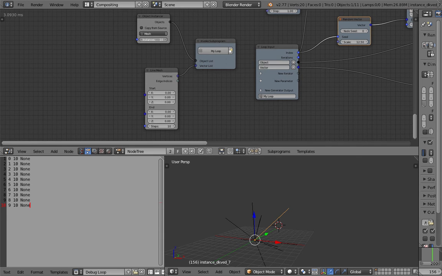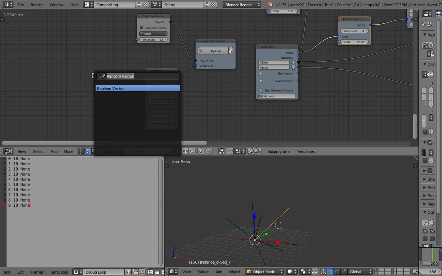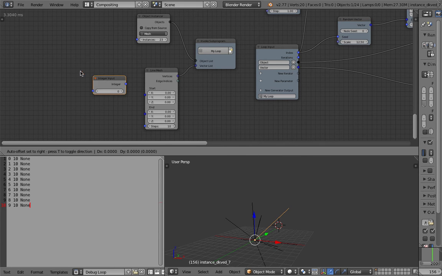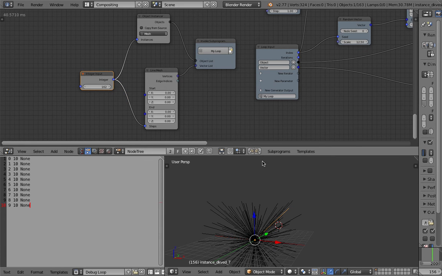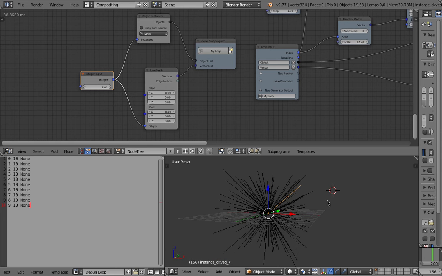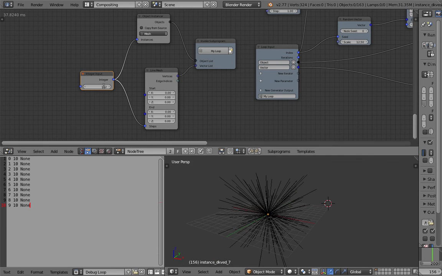Okay, this is maybe, okay, that's funny. Okay, let's use integer input, maybe 10, plug in there, plug in here, there, plug in here, there. You have something like that, kind of an array of lines.